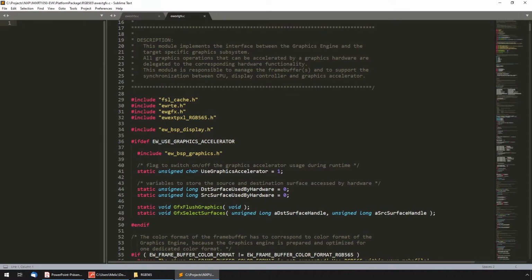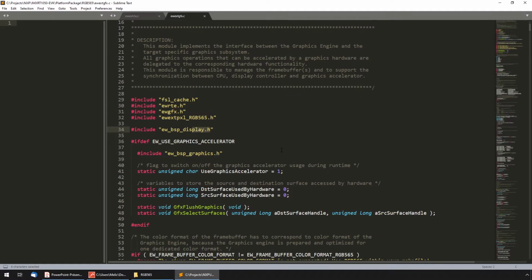Something which you already see is the EWBSP display and EWBSP graphics. Those header files are related to our so-called build environment, the target-specific files. The platform adaptation of the graphics engine for the dedicated platform package relies on the EWBSP display.h and EWBSP graphics.h functionalities, because they usually need to know how big the frame buffer is, for example, or which graphic functionality is available. The platform package itself asks: what underlying system am I using, how big is it, what color format am I using, am I in the right color format? So, double checking the screen size: do I have a double buffer, a single buffer, or a scratch pad buffer, just a very small transfer buffer to an external display controller, for example?